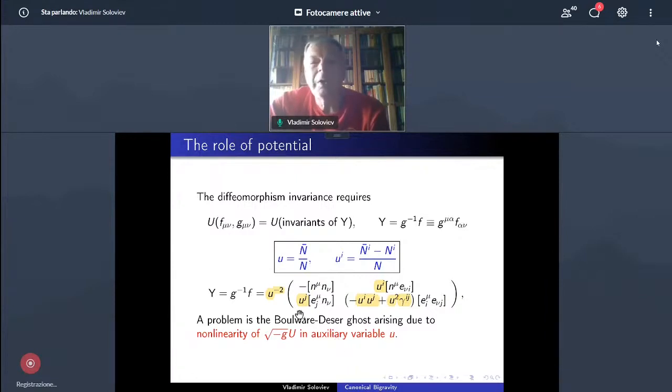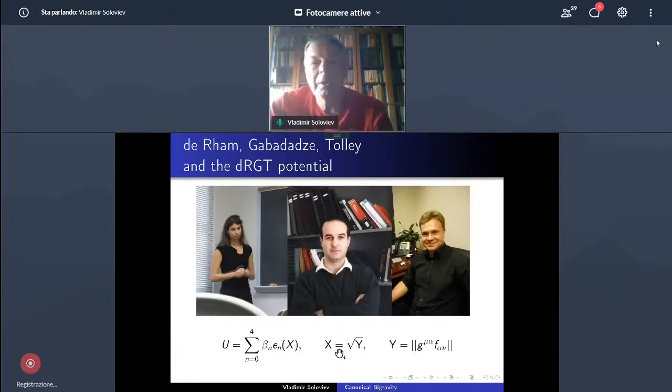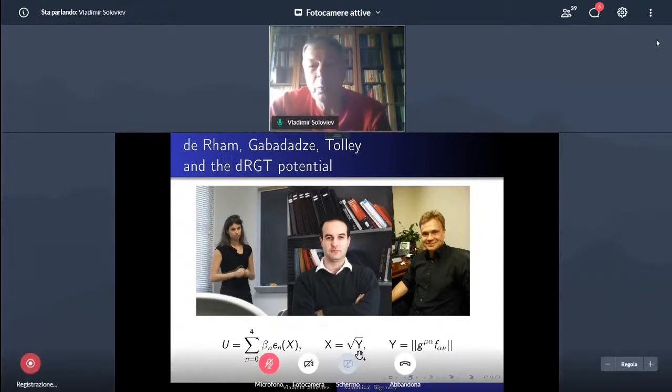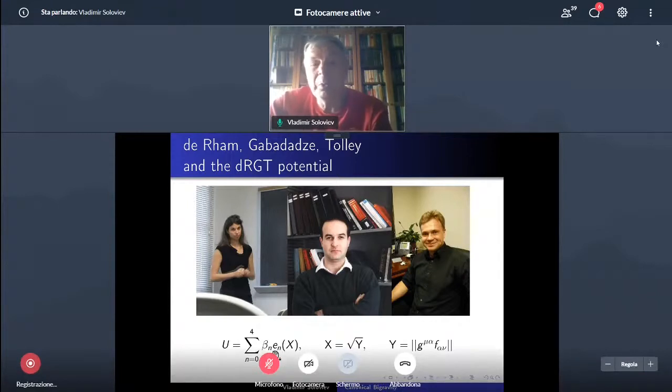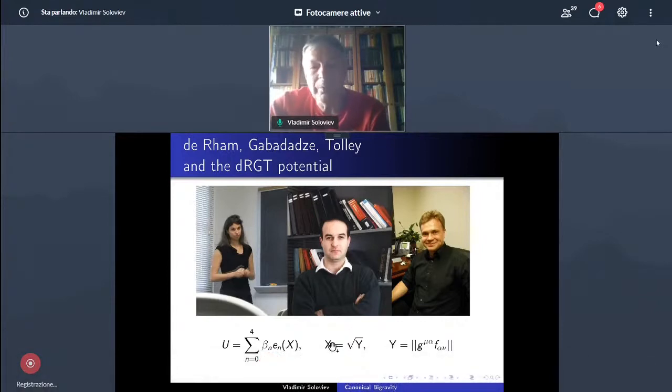So we have a lapse function of one metric and a shift function of one metric in the same role as in general relativity, as arbitrary functions, but here U and U_i are additional arbitrary auxiliary functions, and we should vary the action in them. And so we do not have enough constraints to get the number of degrees of freedom we want. But these three scientists proposed a new formula for the potential. It is based on the square root of the matrix Y, and we call this square root the matrix X. And the potential is a combination of the symmetric polynomials of this X matrix.